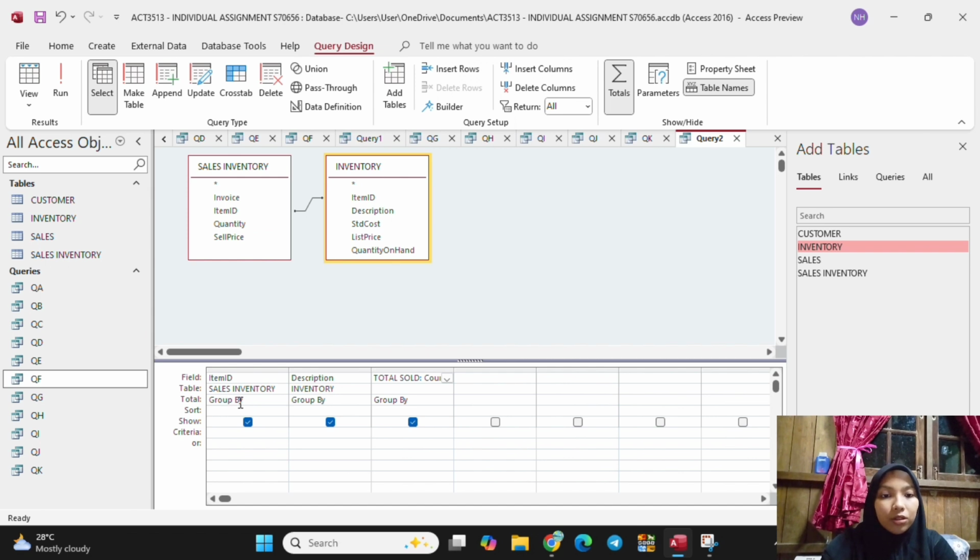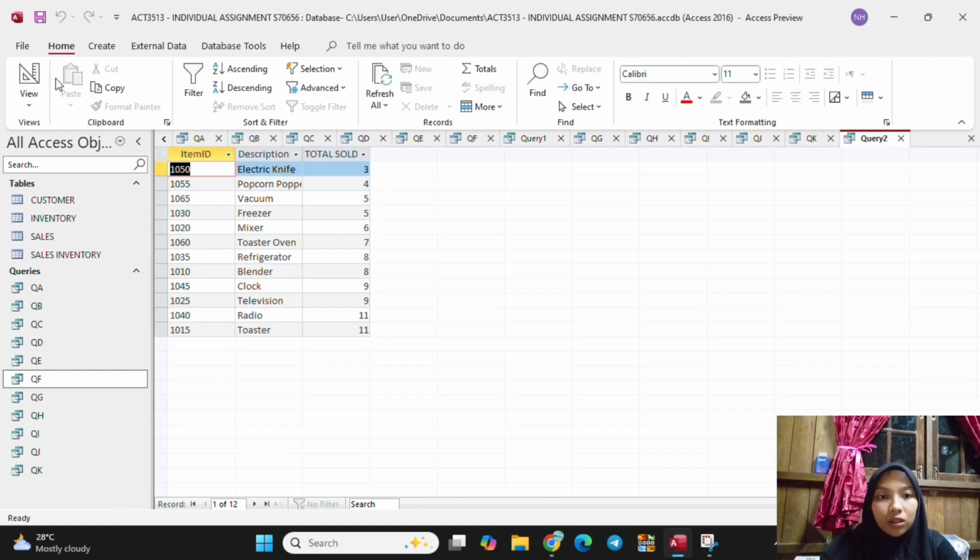For item ID with group by, description with group by, and for total sold we change to expression. And then for total sold, we sort with ascending. And then we click run. So this is the answer for the last question, question L.